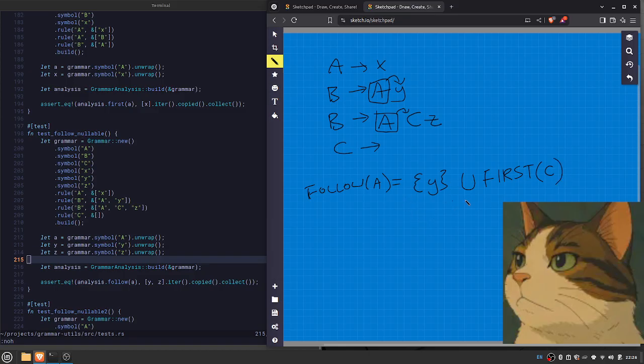But there's one other thing that we need to union in here, because C is nullable. In this case, if the symbol is nullable, we're going to continue to walk down the line until we run into a non-nullable non-terminal, or a terminal. Similar to calculating the first sets, where you walk down the line from the start until you reach a terminal or a non-nullable non-terminal. You do the same thing here, and so we're actually going to also add Z here.